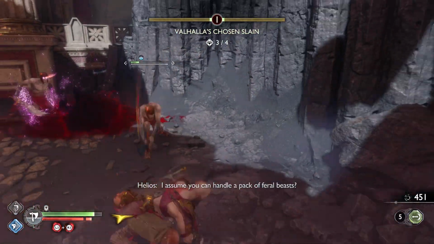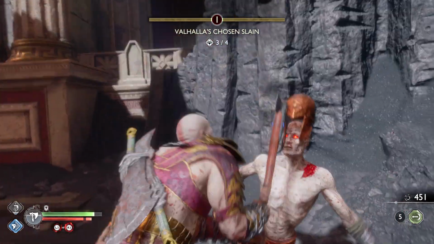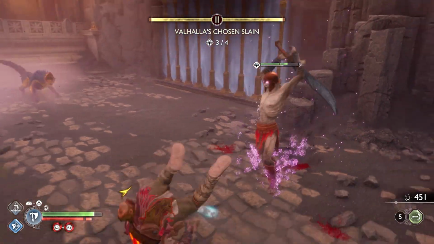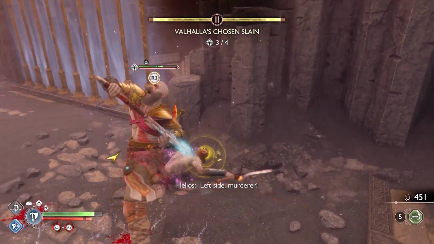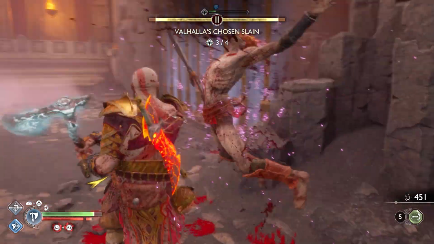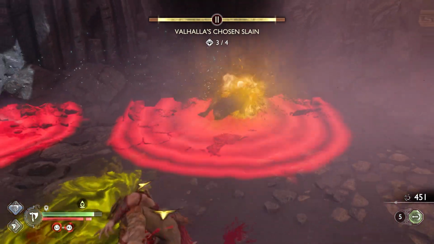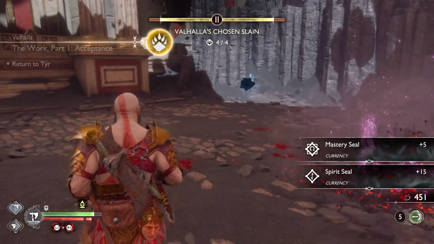I assume behind you handle a pack of feral beasts. That's it. Alright, difficulty has increased. Oh yeah, I see it. Oh, you hear the music. I hear the music. Yeah, just to keep them back. Oh, they're gonna explode! Alright, that's a little crowd control.